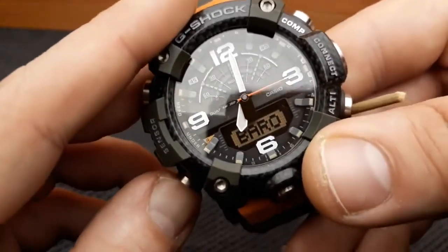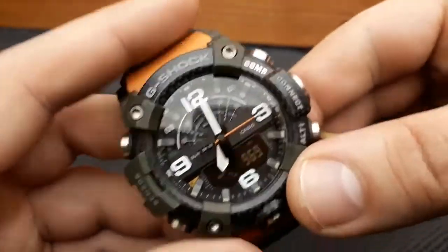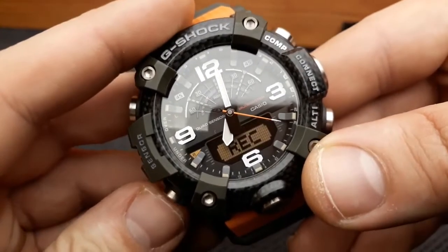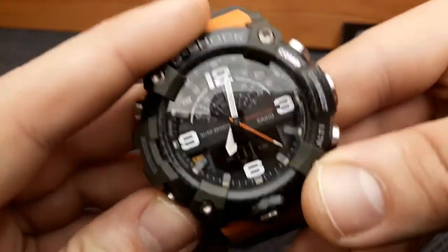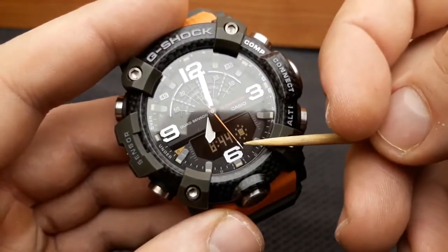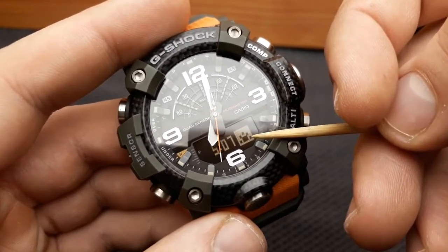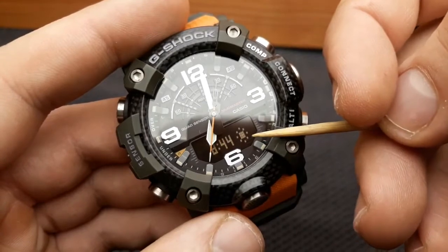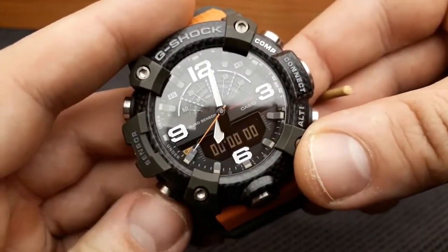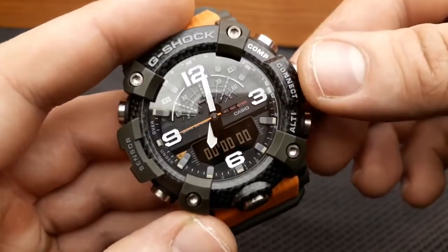Now, first one is the barometer, and we have a barometric graph and the barometric pressure value. Next up is the temperature reading, then it's the data recall mode, sunrise and sunset. This indicates the sunrise, and this is the sunset. It will shift continuously. It depends on your time zone and the input on the home city settings.